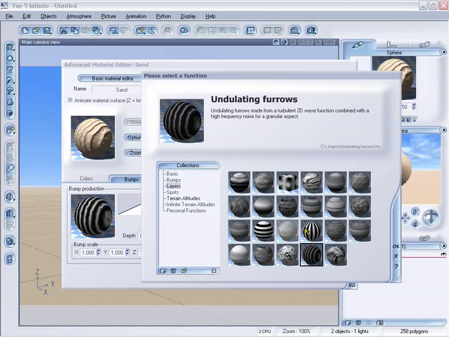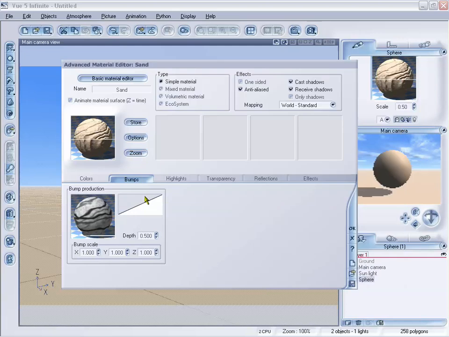And as you can see right here, this is pretty much the same one as our sand that we have right here. But we're going to load in this clipped lines, and now you can see we have an entirely different type of surface on here, and that's all being caused by the bump. We could also adjust the scale of our bump map. So if we set this to 0.5, 0.5, 0.5, you'll see that there's a lot more geometry in here now, or a lot more of the bump map.